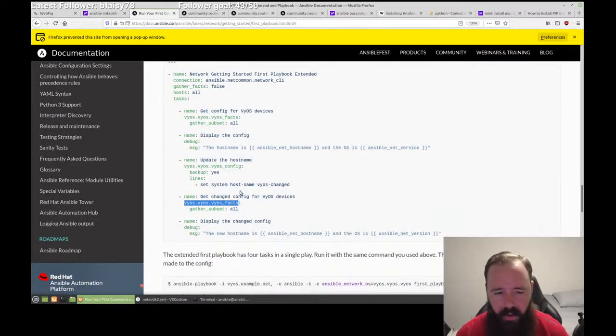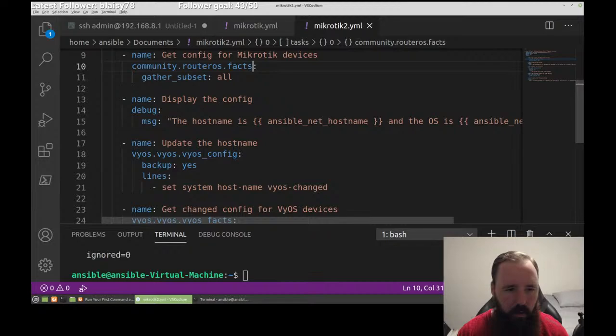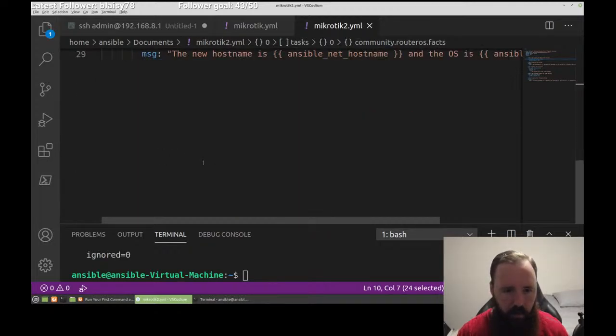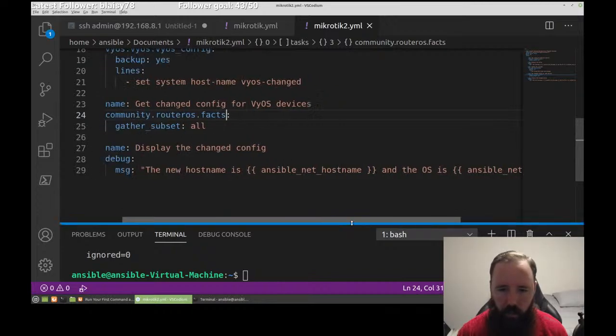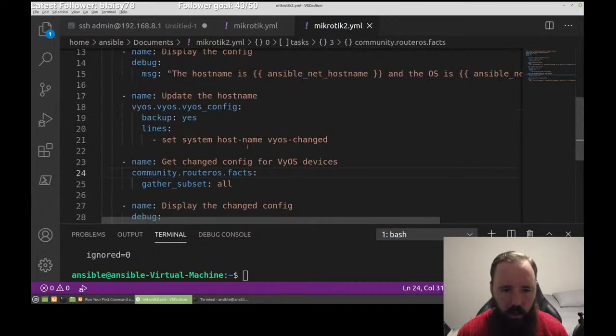So let's go change the facts first of all, because that's an easy one we can do. Let's go like that, config, oops, come back. The new host name and the OS is that. So it's changed the host name. So I'm guessing this is going to prompt us.